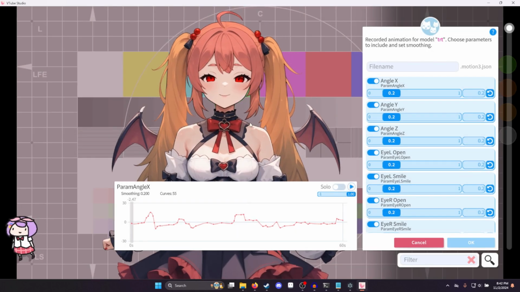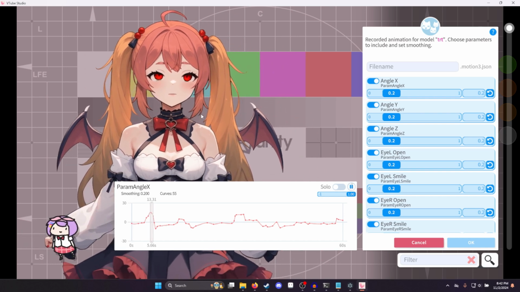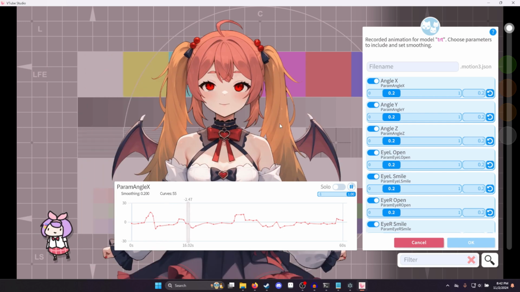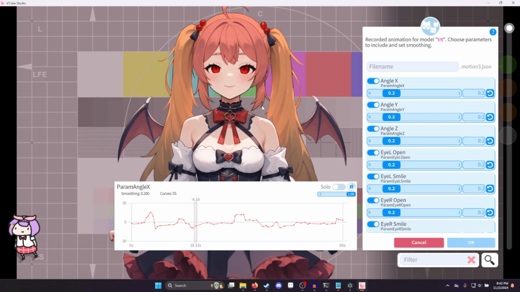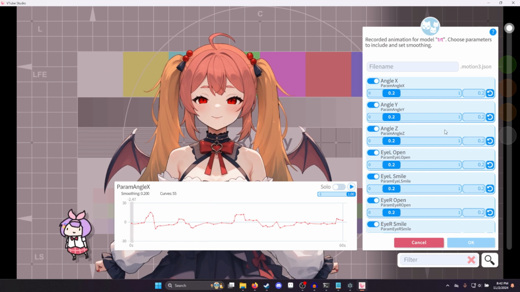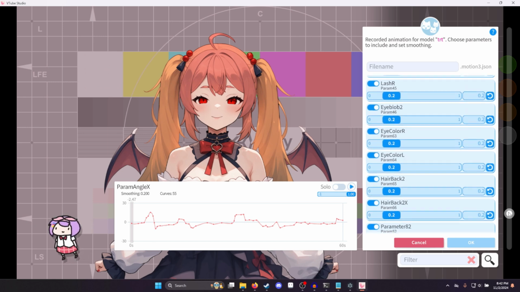It'll take a second to process, and then if I just hit play, here she is, looking around. Honestly, this is maybe a little bit too expressive for an idle animation, but for the sake of demonstration it's fine. Obviously you'll configure this, and here you can choose what parameters we will include.